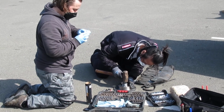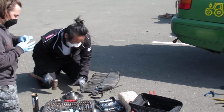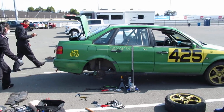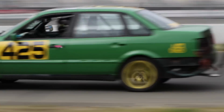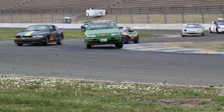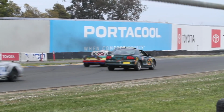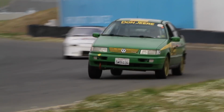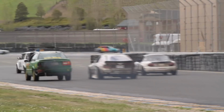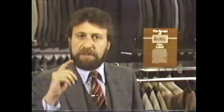All of their repairs were done, successfully I might add, on the ground with hand tools like cavemen pounding things into the asphalt. Also, the melty part of their car was on the exhaust side. Initially we thought, oh dude, the TDI's EGTs are melting the back of your car off. Everybody's reporting, corner workers are saying that diesel is on fire. Like, no, don't worry, it used to be on fire. It was on fire like 6 months ago. It's not on fire now. We guarantee it. I guarantee it.